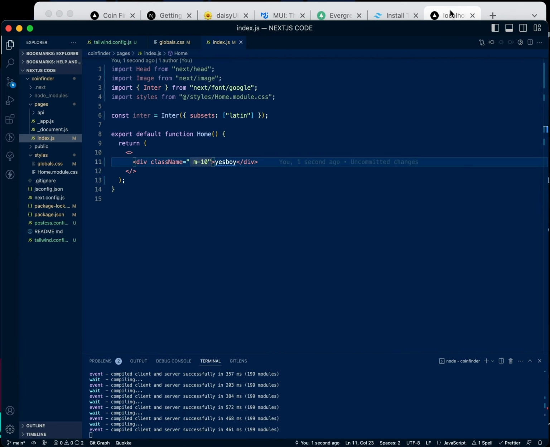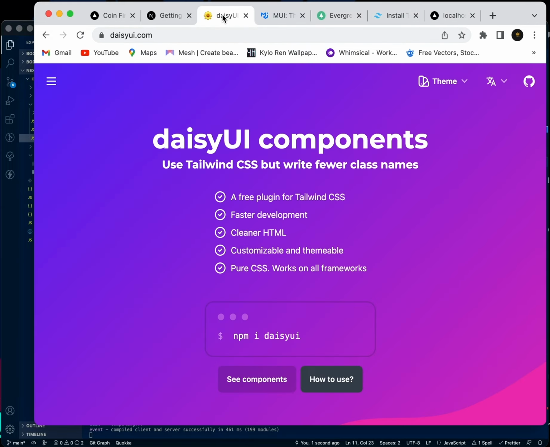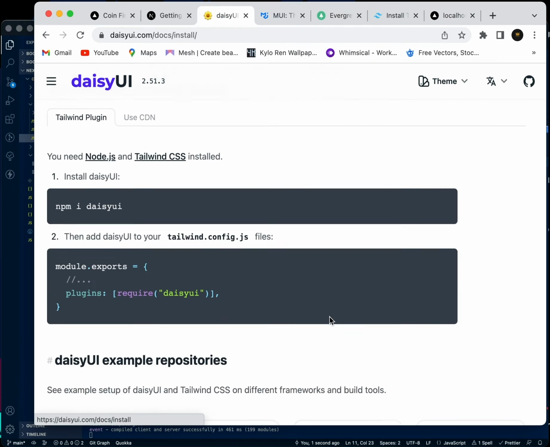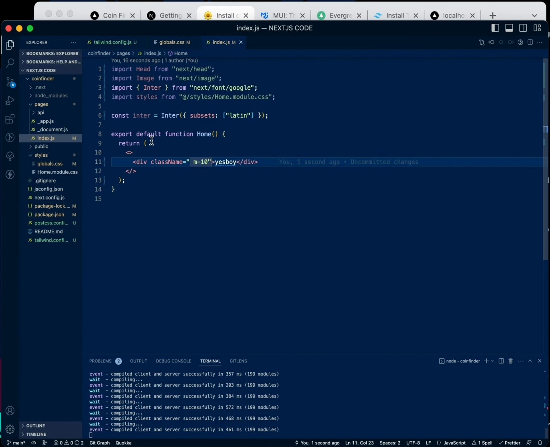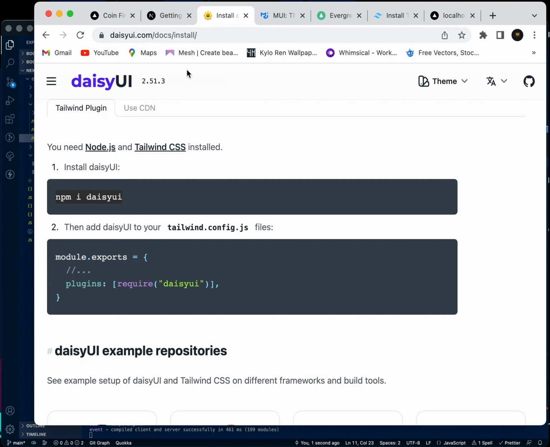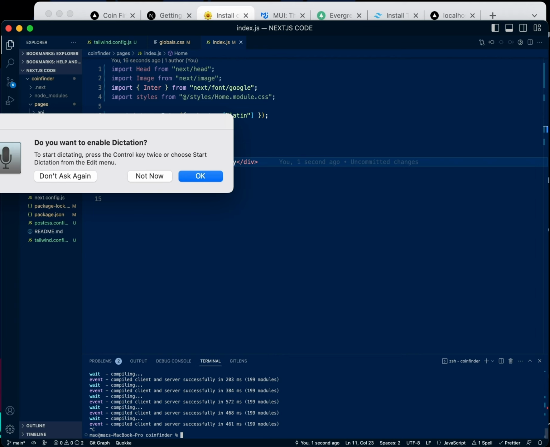Our Tailwind is installed. Now the next one we're going to install is DaisyUI. Let's install this with npm. To come to this website is very simple, it's just daisyui.com. So we're going to stop this.